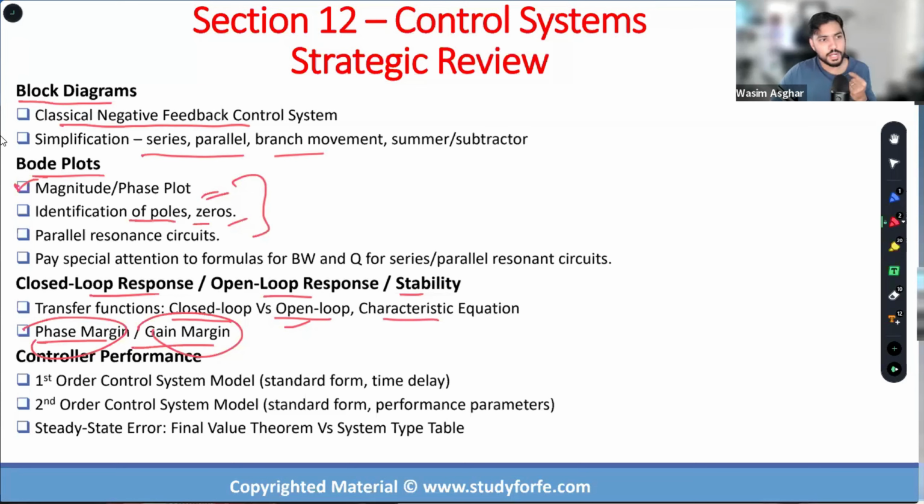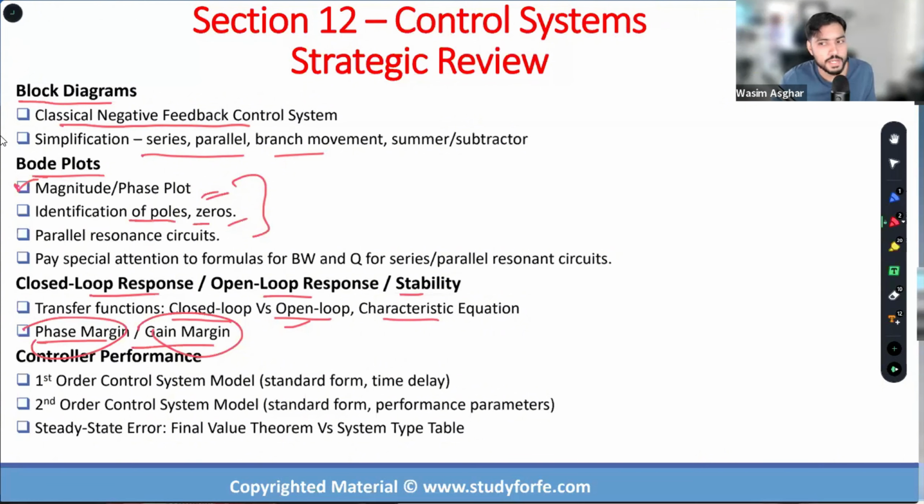And the last comment I'd like to make about phase margin and gain margin is that these are relative measures of stability. If a system has a gain margin, which is a particular number, and the other one has a gain margin which is much larger than this number, then on a relative basis, this guy is more stable than this guy. Okay. But the absolute test of stability is RH criteria, which thankfully we don't have to worry about.